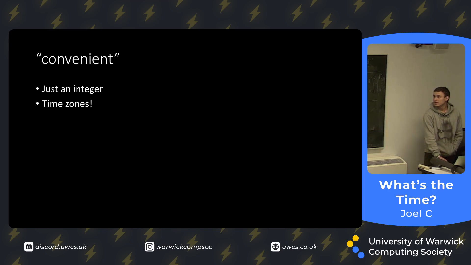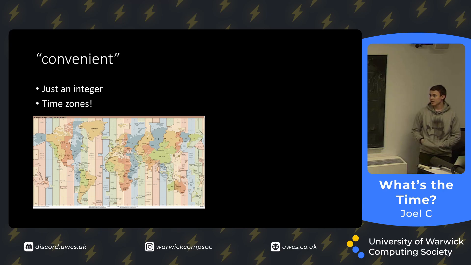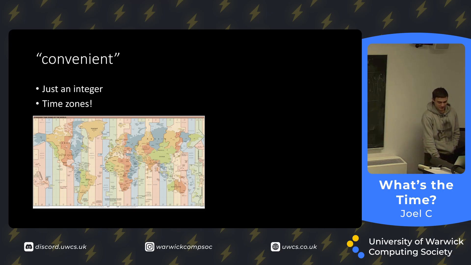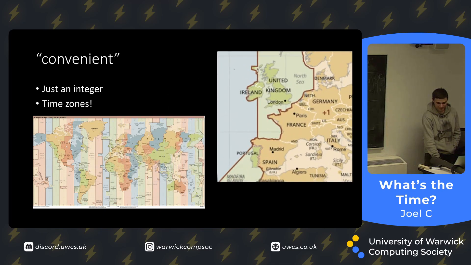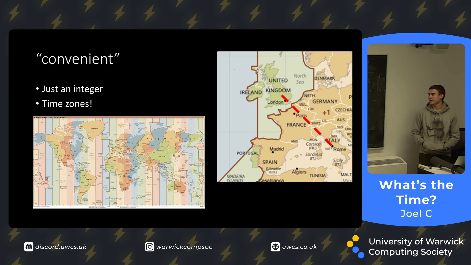And then the second advantage is time zones. Because we already know it's from UTC, or Universal Coordinated Time, it doesn't matter whether I'm in America or the UK — if I start a countdown and say it's going to end at this specific timestamp, the countdown will automatically be correct every single time. And also, if I change location — say I go from Warwick to Rome — the timestamp stored in my computer doesn't need to change at all. It just needs to update the value of the timestamp relative to local time, which makes it fairly easy.